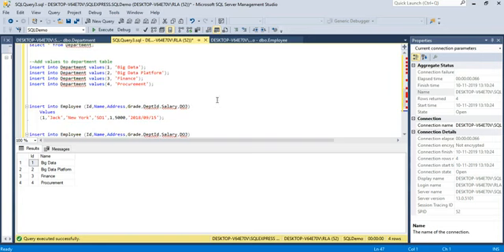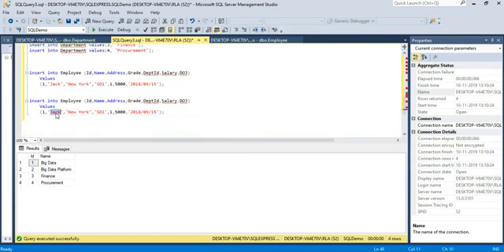So this time I'm trying to insert Jill, and he's from California, and he's SD2, and he's from the procurement department. Okay, so procurement department, and he's earning $5,500, and then he's joined on some date.